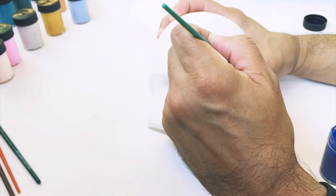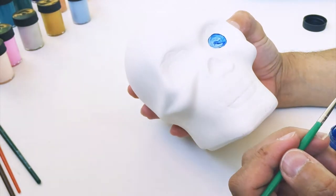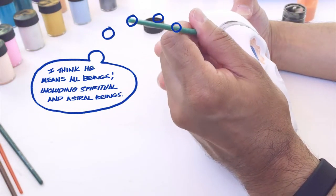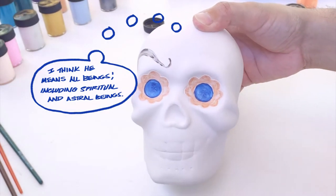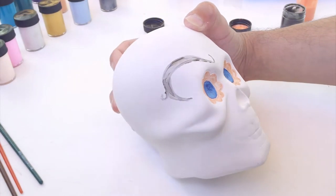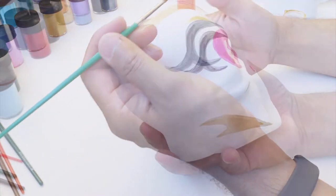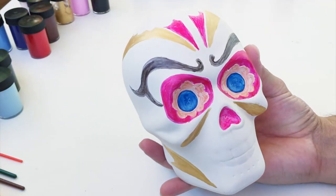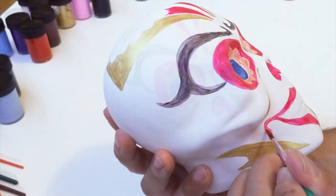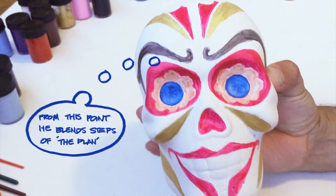Okay, so here we are — we're going to get started. I'm going to go ahead and paint in the eyes, because on any living thing, the eyes tend to anchor what that being is, whether it's an animal, a human being, or any other living form. You tend to look for the eyes — the windows to the soul. I'm going to paint the pupils blue at first, then surround them with marigolds, and after that I'm going to paint the eyebrows.